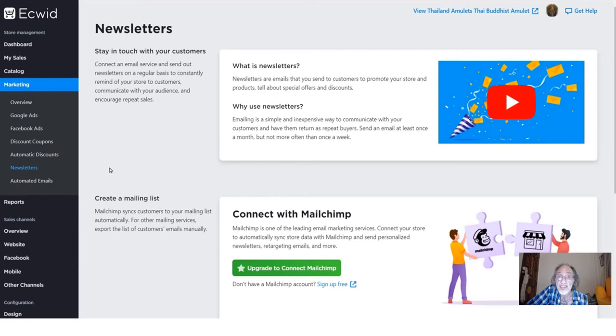Because WordPress is free, with WooCommerce for free, on my paid hosting server with Dreamhost, not for free. So I pay for hosting on Dreamhost and I install WordPress for free. Then I install WooCommerce for free. I've got a country blocker for free. I've got a free newsletter. I can email all of my customers for free. It's got shipping methods, it's got weights, it's got alternatives. It's got almost everything that Ecwid has, except one thing.